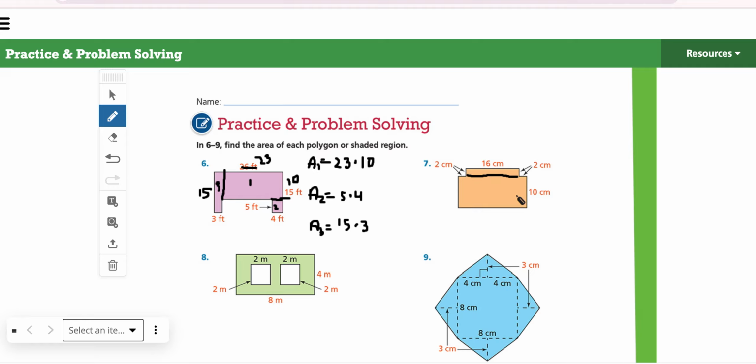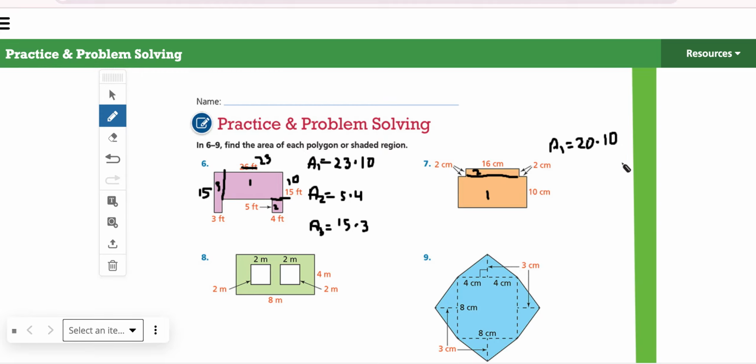So I'm gonna have a big rectangle at the bottom, and the big rectangle, I'm gonna put a 1 here, and I'm gonna put a 2. This will be a 2. So the big rectangle, area of 1, is going to be the length, this one over here. So let's see, this is 2, this is 16, and this is 2. So 2 plus 16 plus 2, that's 20 times 10. So this is 10.